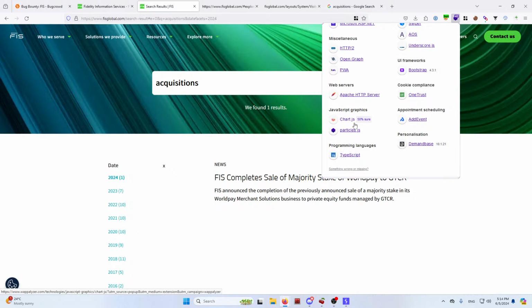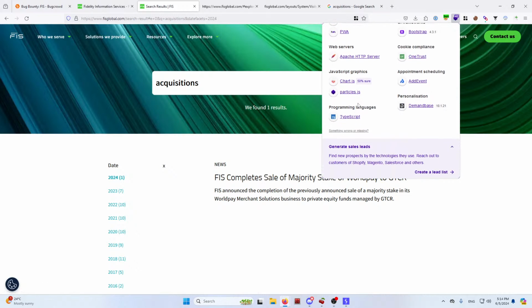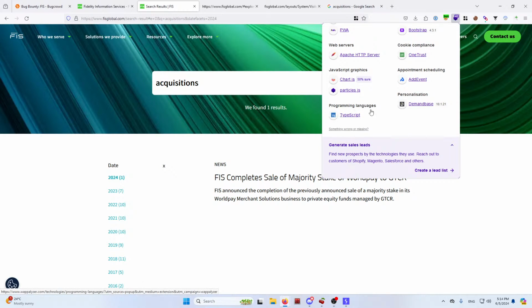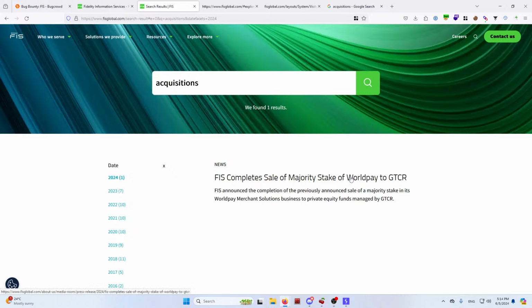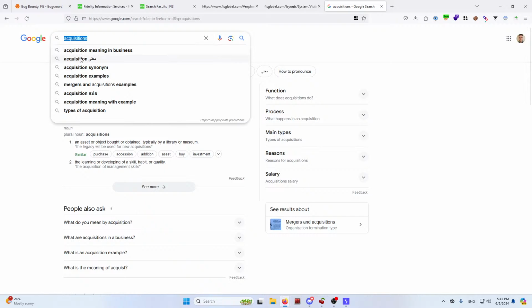They use Chart.js. This is pretty interesting for me as well, and TypeScript. So most likely there won't be too many XSS if possible, but as you remember, XSS is out of the scope of this target. So yeah, let's do a little bit of Google Dorking.